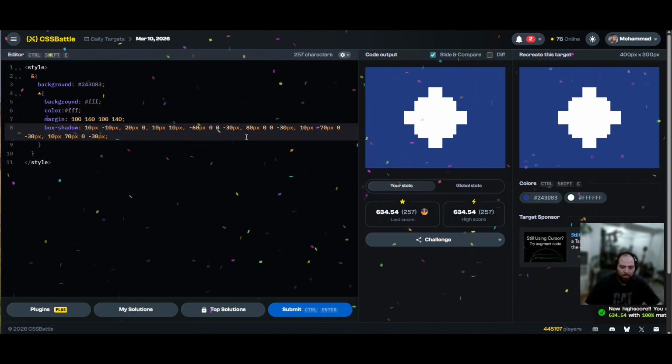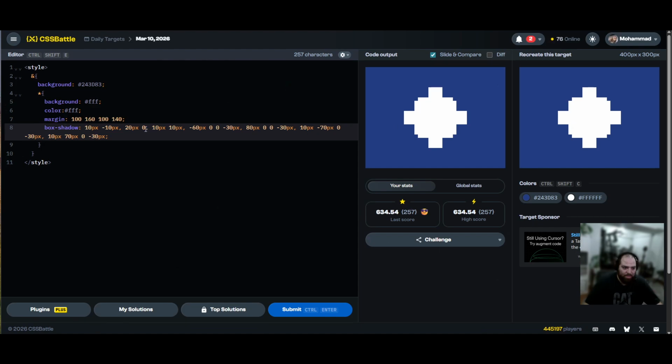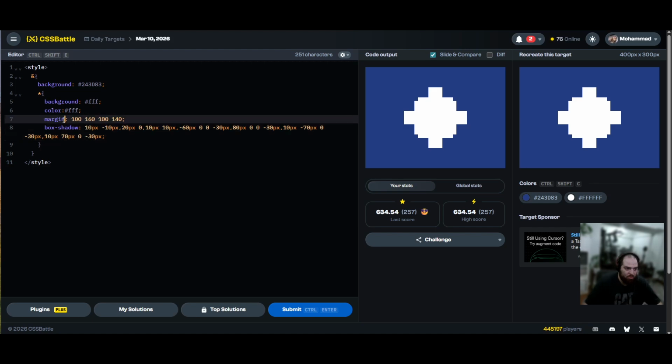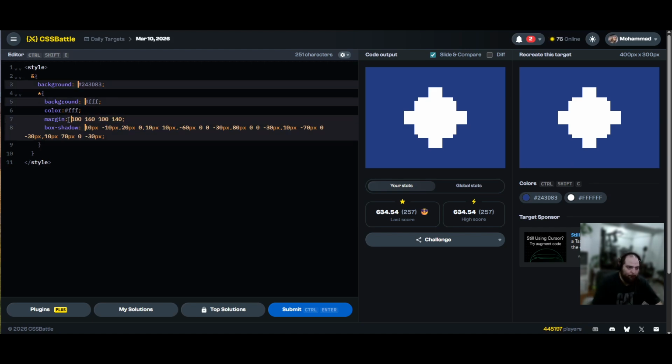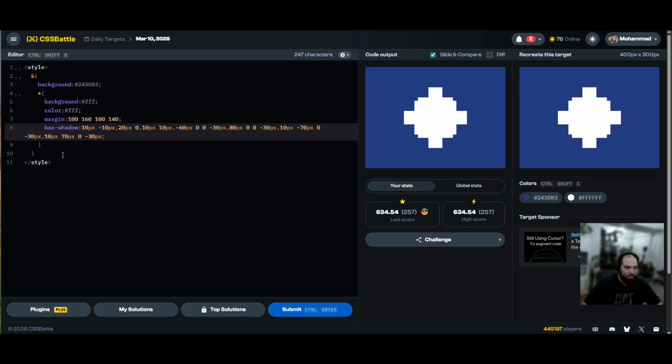Fantastic. Okay, so now just let's get rid of all of these spaces. I didn't know I can subtract spaces before negative values. Wow. Except for that one.